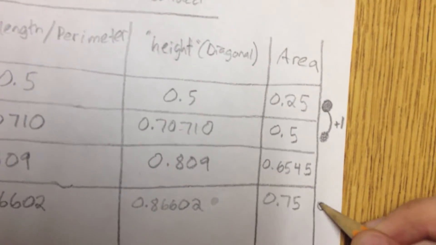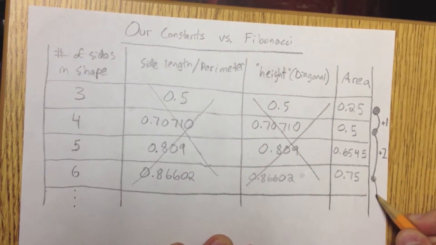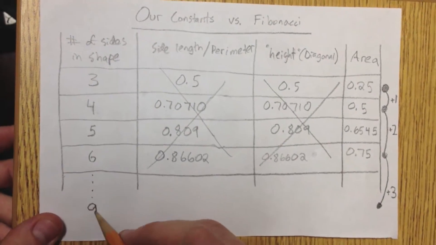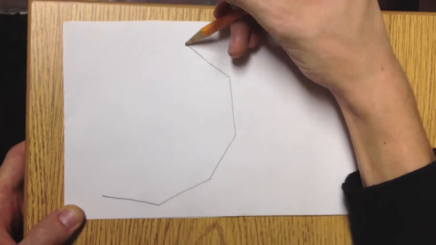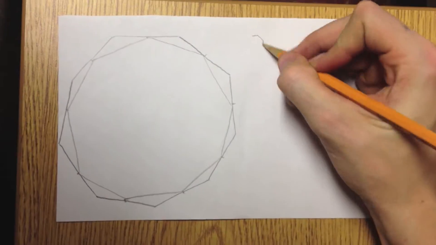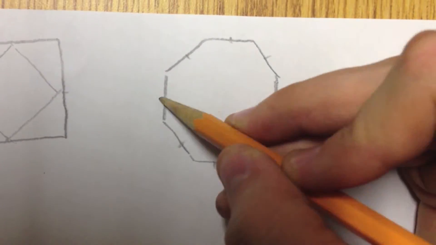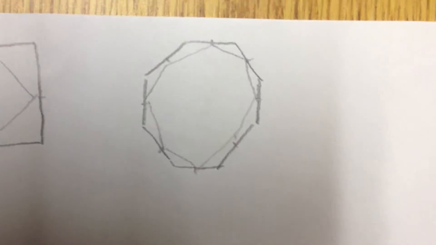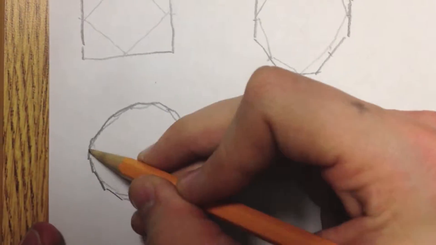Trying to make this work, we notice that the difference in number of sides between a triangle and square is 1 — a Fibonacci number — and that the first two constants relating to Fibonacci numbers appear with these two shapes. The next constant resulting in a Fibonacci number relates to the hexagon, which has two more sides than the last shape that had a connection, and 2 is another Fibonacci number. To continue this pattern, you'd need a shape with three more sides than the hexagon — the nonagon. However, we find that the scalar regarding the areas of the nonagon is 0.88, giving us false hope. There is no way this Fibonacci sequence can exist, because as we make our shape contain more and more sides, the measurements become closer and closer to the shape outside of it. As the number of sides approaches infinity, the constants approach 1, so unfortunately we have no connection here.